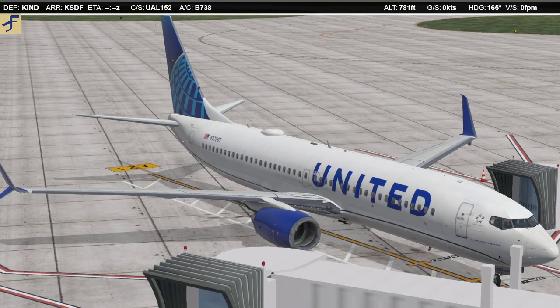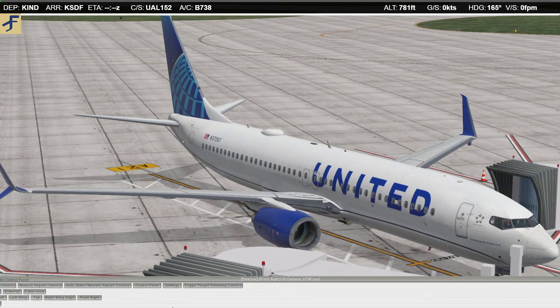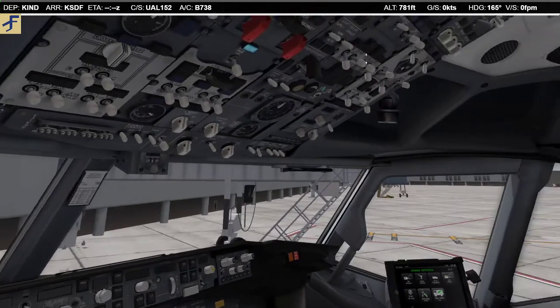Alright, so today we're flying from Indianapolis to Louisville. It's a short, about 40-minute flight. Hopefully, Indianapolis Center has been online for about 2 hours, so hopefully we'll be able to catch him. Also, Louisville Tower is online. So yeah, alright. Let's get started, because we're on a time crunch here. We want to catch all these people.